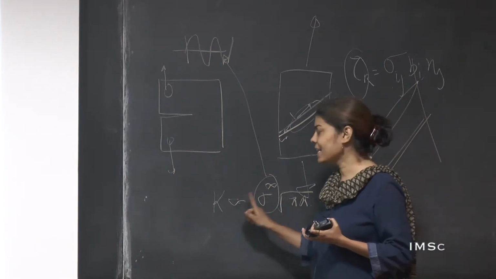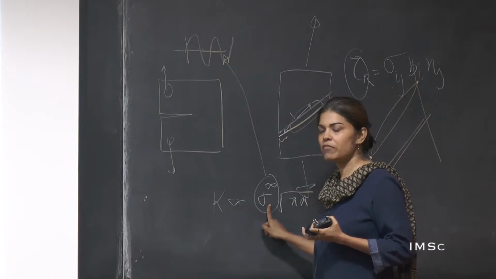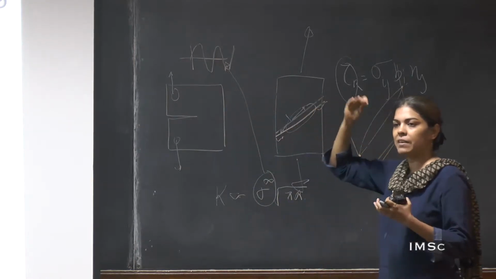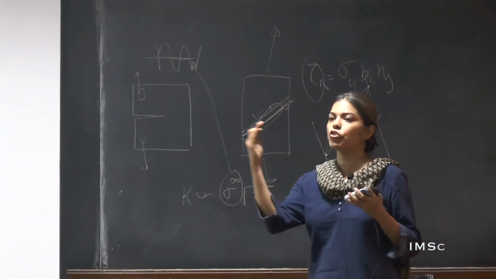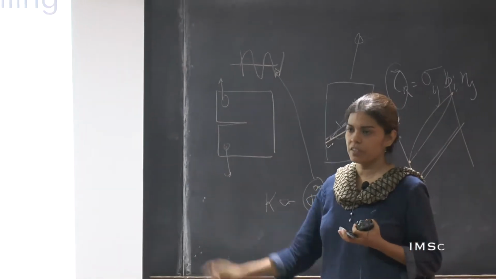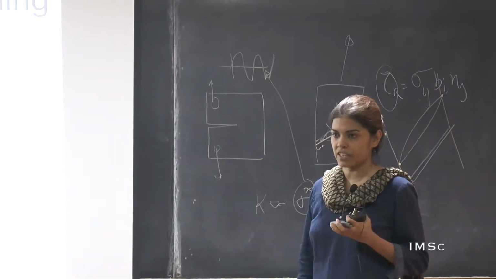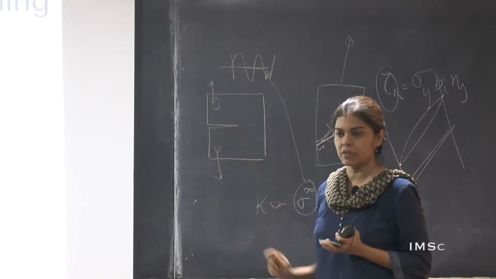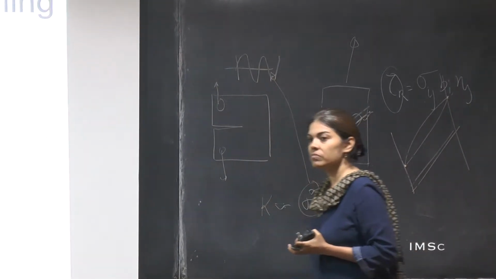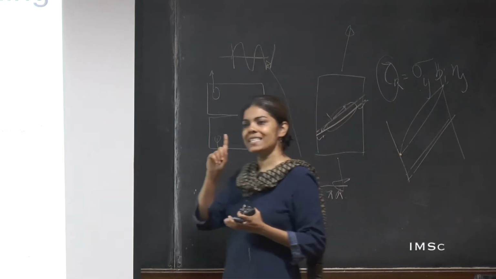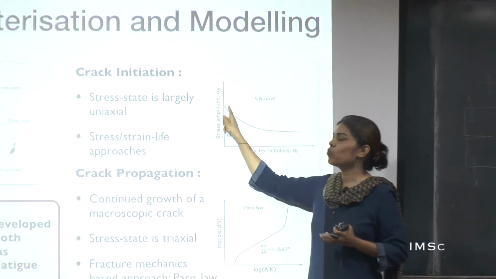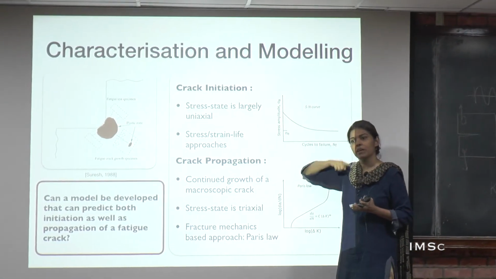For the same applied amplitude of sigma infinity, so you have not changed the applied cyclic load, you have kept the stress amplitude further away the same. But as the crack grows, the stress intensity factor increases, and then it reaches a critical value, and you have fast fracture. So that is the monotonic fracture criterion at the very end. But this process of growth, because factor A is increasing. Exactly. So from one sample, you are generating the entire curve. Here, one sample is giving you one data point, because you are applying the same load.